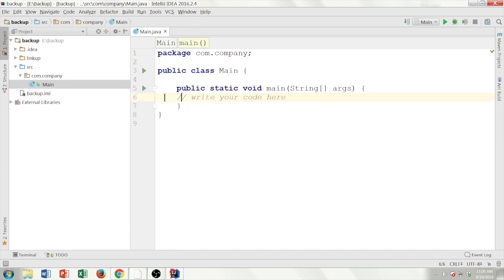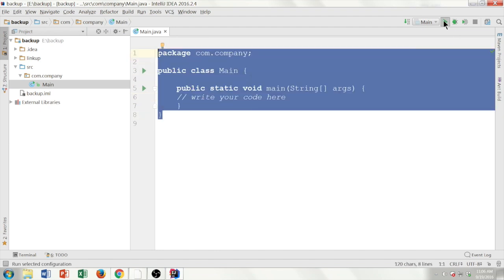You can see right here it already has a comment, and a comment is made by doing 2 forward slashes and then writing the comment itself. You compile your code and run it and test it with this play button up here. So you see it's going to run this main class right here. So I'm just going to go ahead and click play, and it's going to go ahead and compile and run this code.